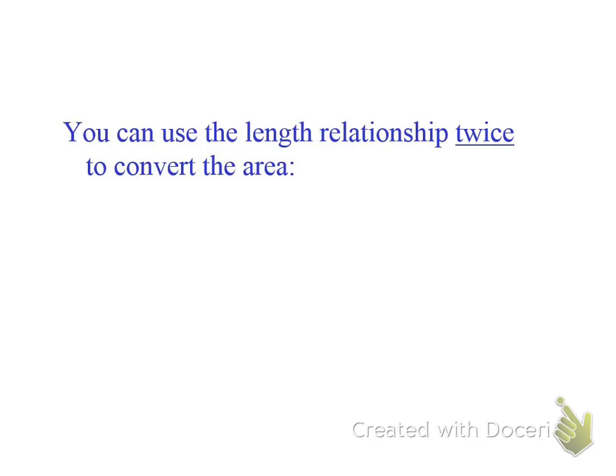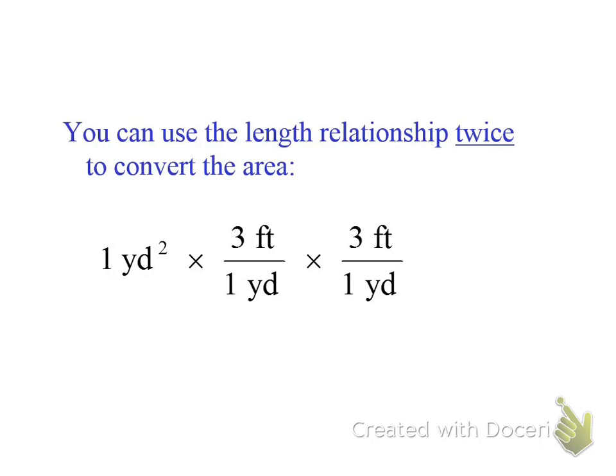1 yard squared is equal to how many feet squared? Start with the term that you want to convert, in this case 1 yard squared over 1, okay? And then if we want yards to cancel, be left with feet, so we're going to put 3 feet over 1 yard, but we have to do that twice because we need yards squared to cancel. So this is the thing I want to convert, and this is the relationship between yards and the thing I want to get to, which is feet. So now, yards squared cancel, and we're left with units of feet squared, which 3 times 3 is 9, right? So we have 9 square feet. That's it.